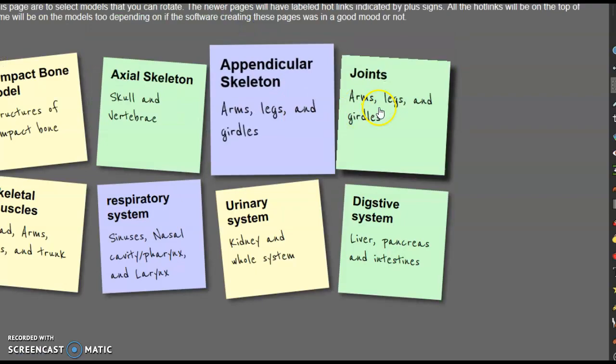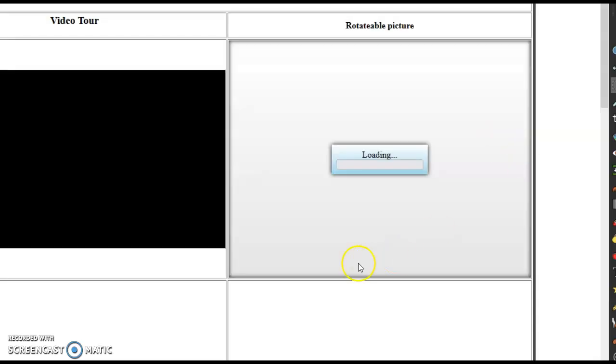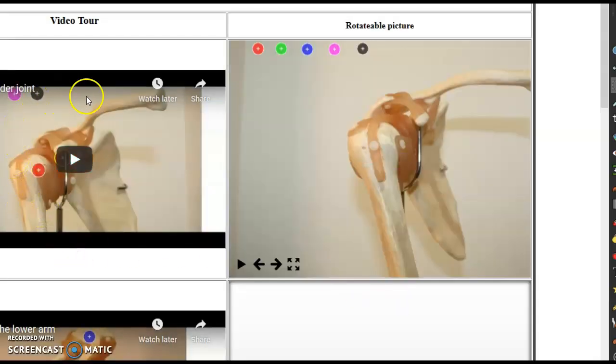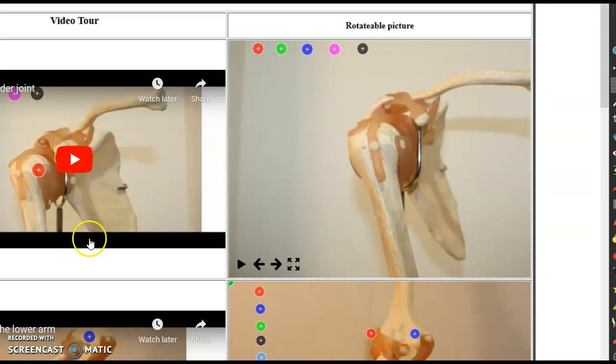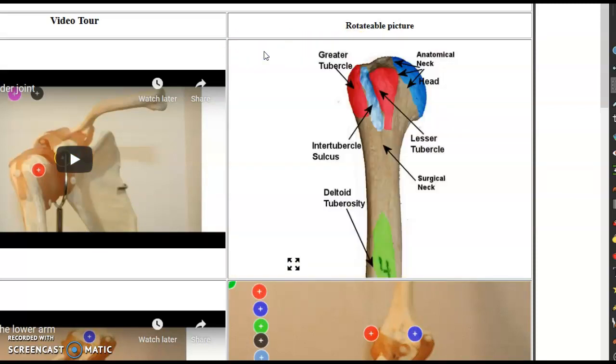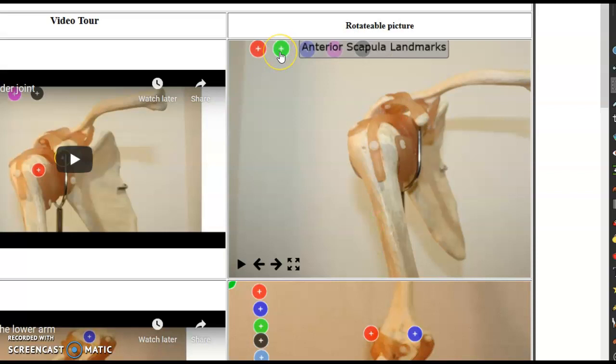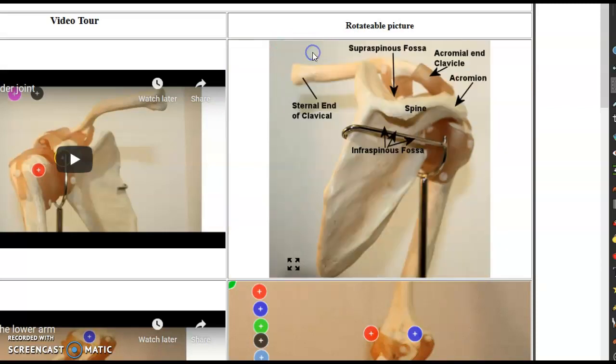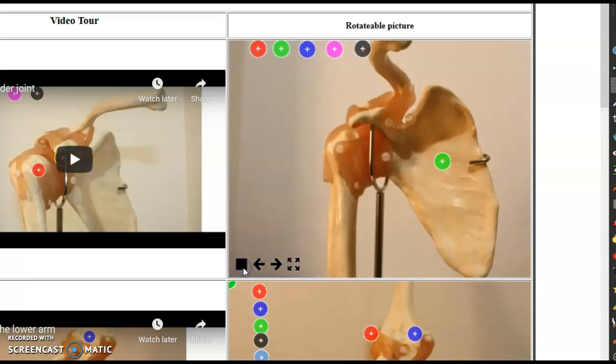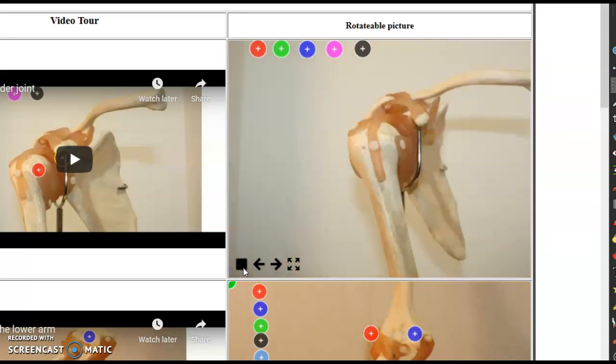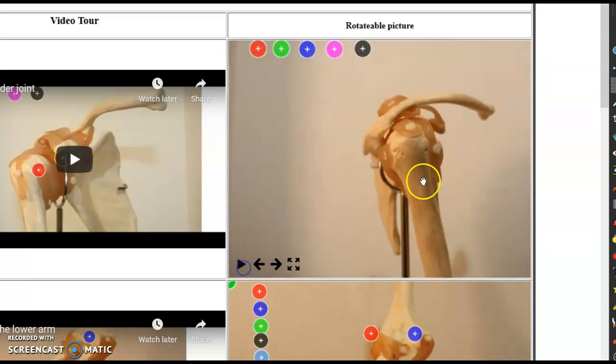And I'll have the rotatable models. So like here, we have the rotatable models, and some of them I'll actually do a video tour of to explain the landmarks on the models. Others I'll have text here explaining what you should be looking for. Now on these rotatable models, you'll notice they have hotkeys up here that will actually take you to a labeled picture of the models. And in theory, as it rotates, you'll see those dots appear.